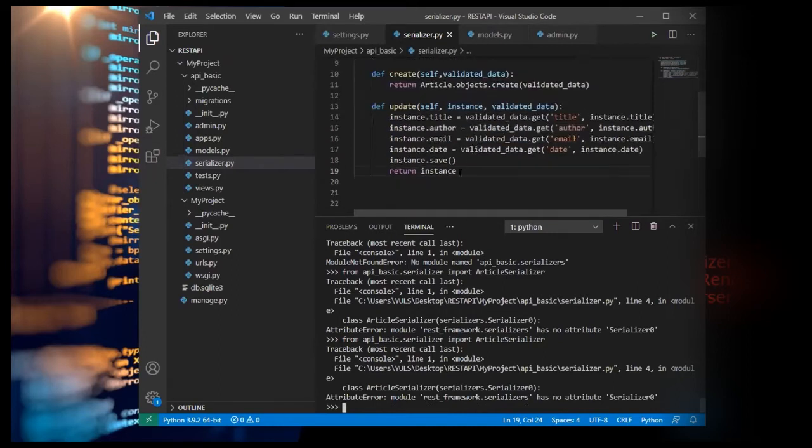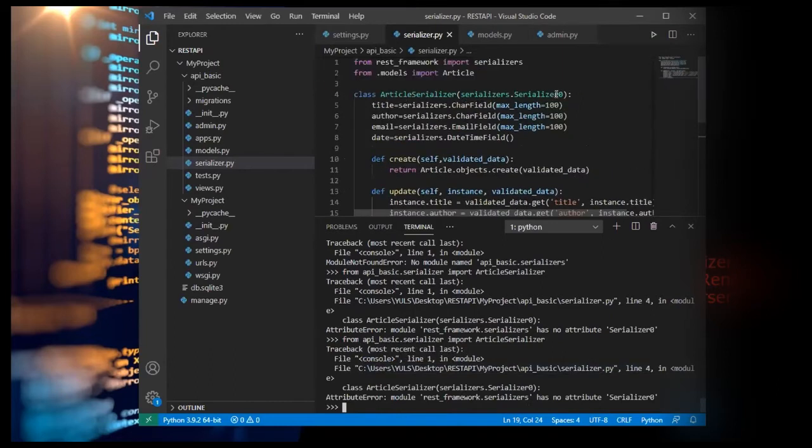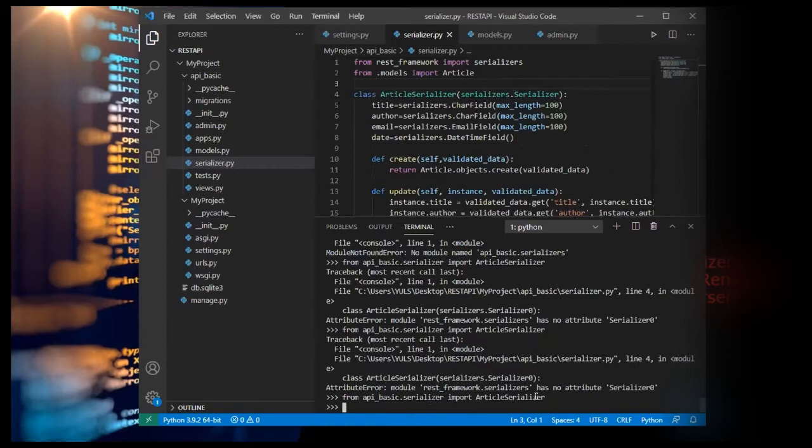Serializer line 4. Okay. Mali yung aking type. Okay, so from api_basic.serializers, api_basic.models import Article.